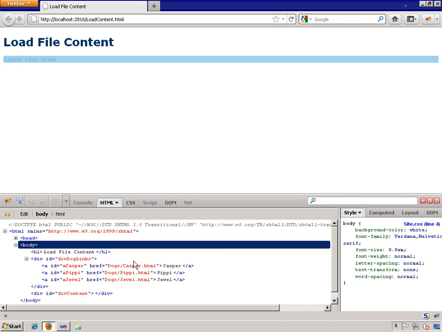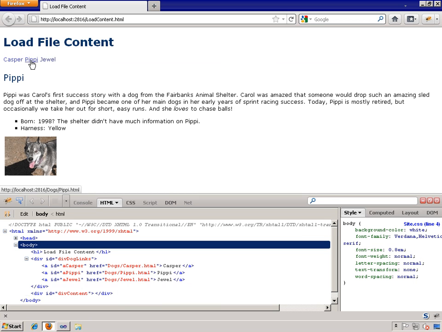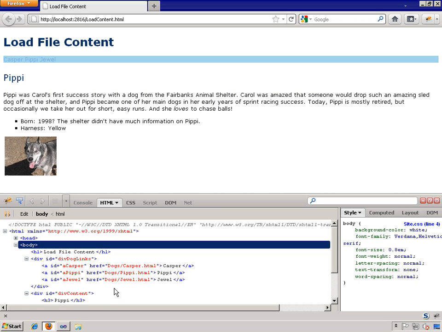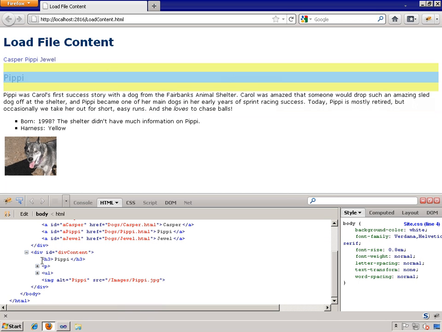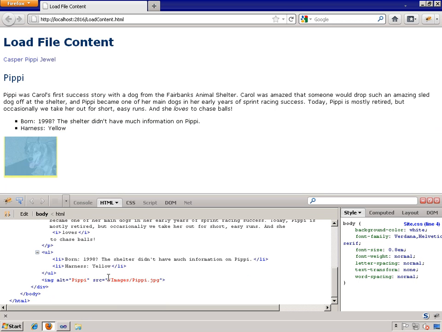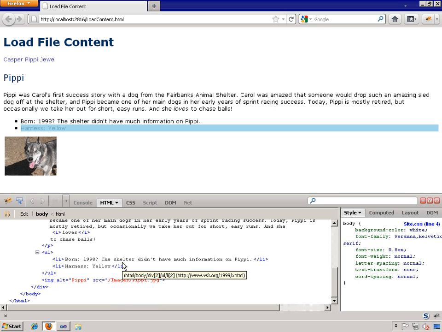So here's where I first load the page, and you can see that I have the links and I have just empty div content. Then when I click on a link, such as Pippi, it updates this div content, and now I can see that that HTML is literally inserted as the contents of that div element. All right, so that loads the entire file into that div element.